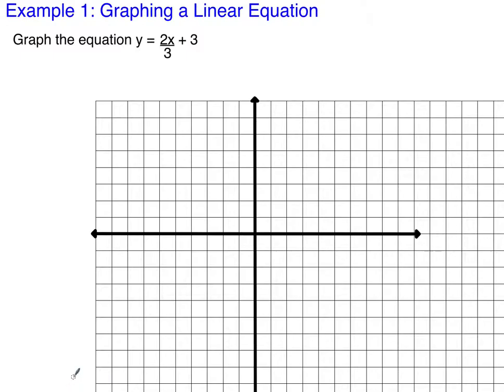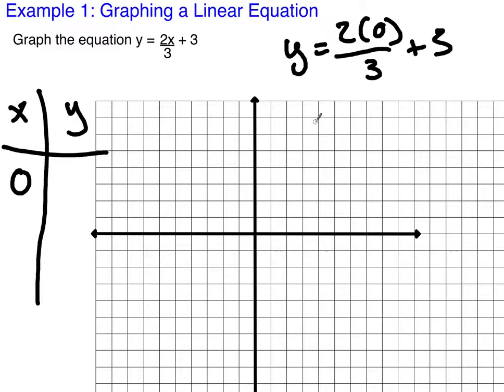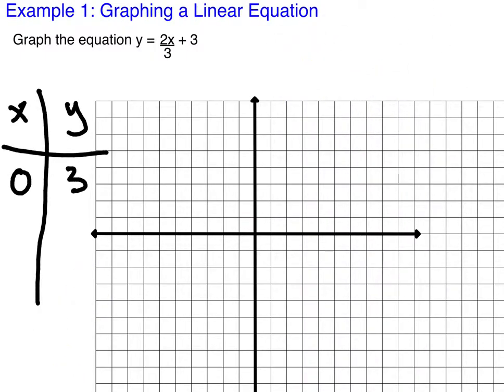Okay, let's go ahead and graph a linear equation. To graph a linear equation, all you need is 2 points. So you can plug in a value for x and get an output value for y. Let's make a little table over here, x, y, and let's plug in a value for x. I'm going to plug in an easy point, so I'm going to plug in 0 for x, because if I plug in 0, I get 2 times 0 over 3 plus 3. This is going to cancel out, and I get y equals 3. So that was fairly easy. I pick easy points because it makes my life easier.